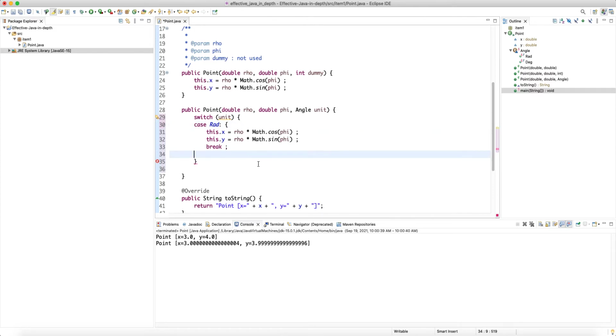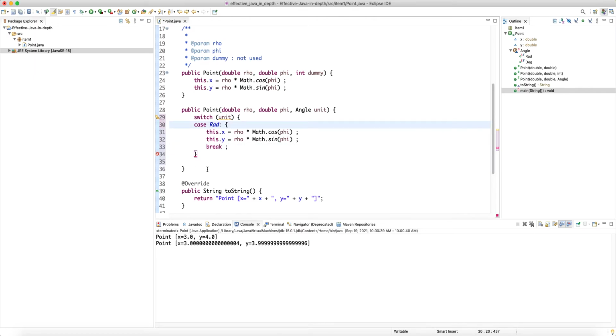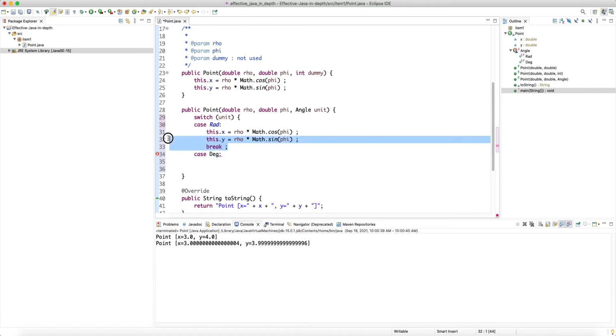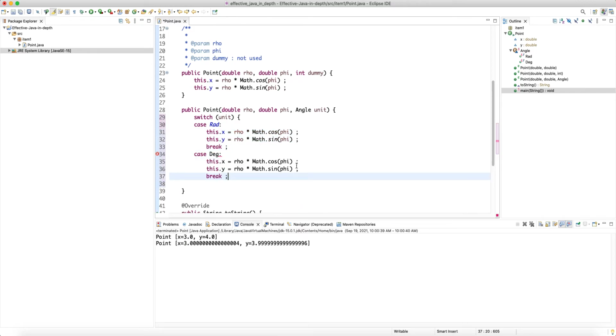So this is one case. I believe we don't need these braces, and another case is going to be degree, and then we are going to have this set.